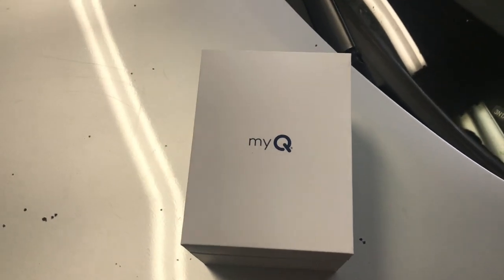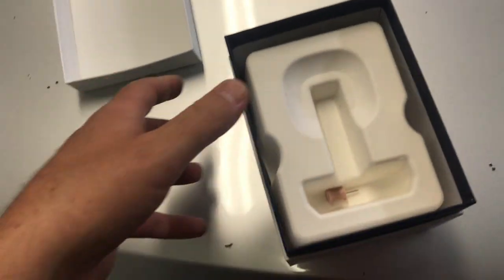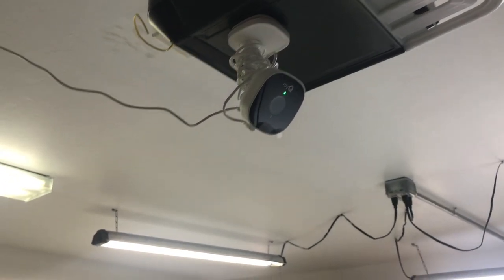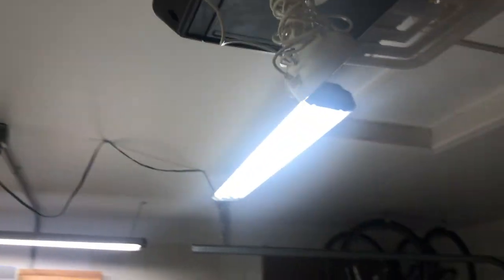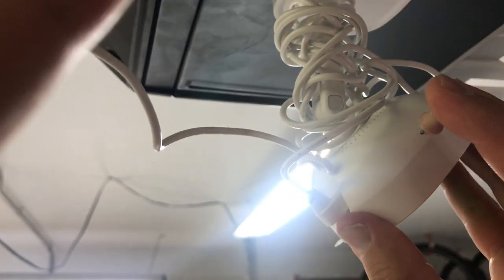At this point I don't see the blue flashing light, so this is what I need to do. Get your MyQ box. I like to have a push pin or a paper clip handy. A paper clip is probably better. I'm going to show you how to reset the camera — and of course, forget the device on Bluetooth on your phone first. There's a little hole here.